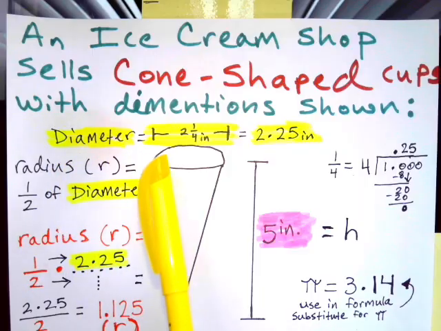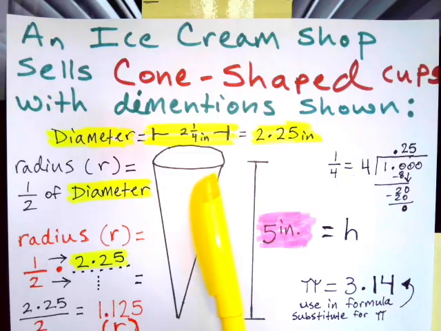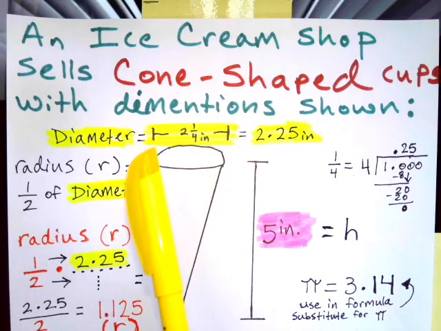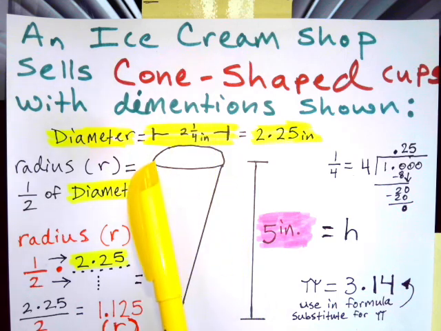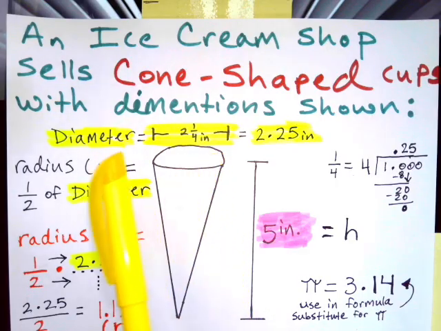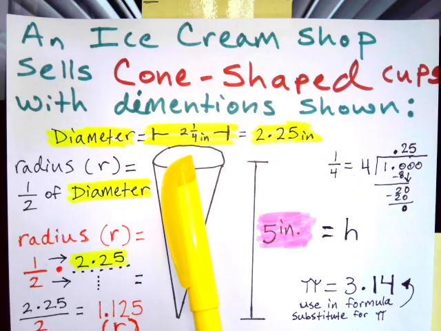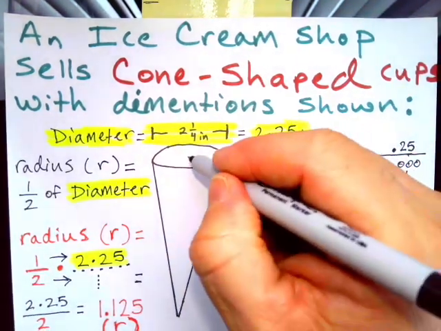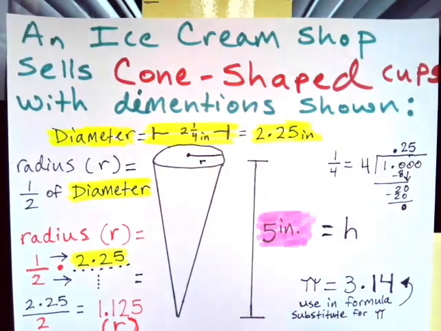So the diameter, that's from edge to edge of a circle. Now this looks more like an oval because I am not an artist, right? I did the best I could, but this is supposed to be a circle. And the diameter is edge to edge of a circle. Now, in the formula, they talked about a radius, or R, right? R is 1/2 of the diameter. I could draw a little dot here in the middle and go to the edge, and I'll do that now. I'm going to take my time. That is going to represent my R, my radius.